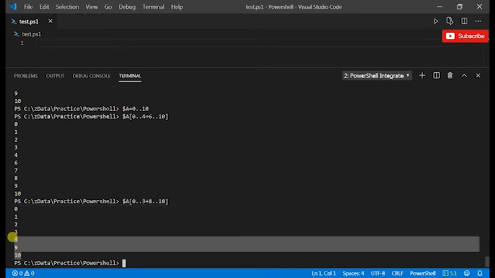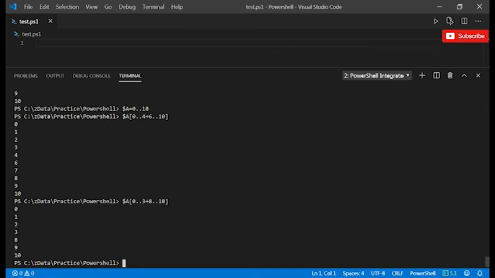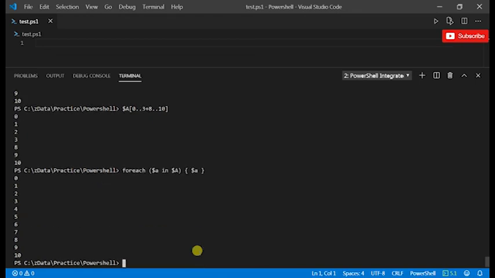There we go. So that's how you could print parts of the list, and you could modify what you want to output. You could also do, we've done this many times, foreach ($a in $A), which is basically saying for each element in the variable capital A, I want to just print little $a, and this should print everything. We've seen this many times, so I won't bother explaining.